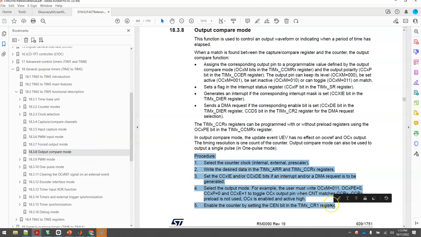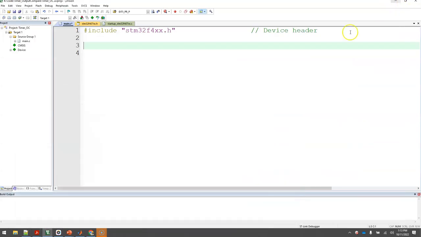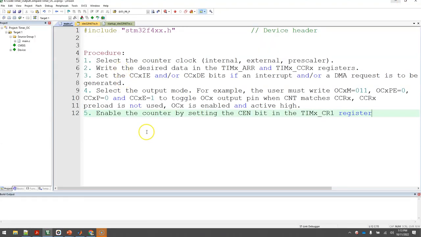I'm going to copy and paste it here so that we can follow it, and I'll put a block comment so that I don't get tons of errors. Like I said, this procedure already assumes that you've set up the proper clocks, so we'll work with that.